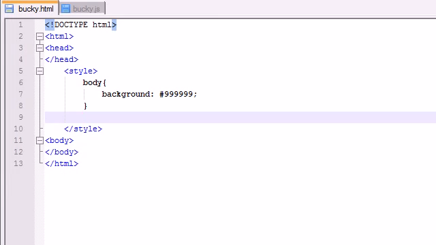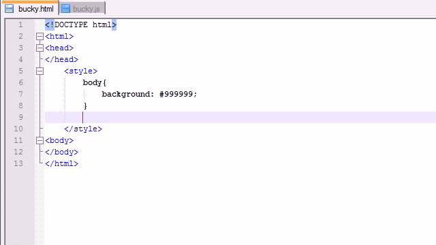Now, the reason I want to make a gray background is because I want my canvas to be white, and of course, if you have white on white, you can't really tell where the canvas starts and where the background ends. It pretty much looks cooler if they're contrasting each other. So that's why I want my website to be a different color.